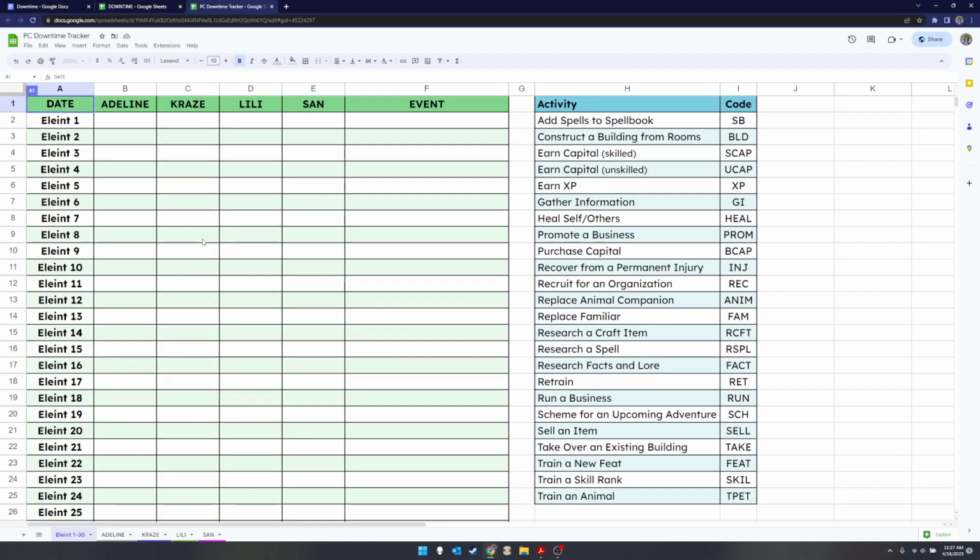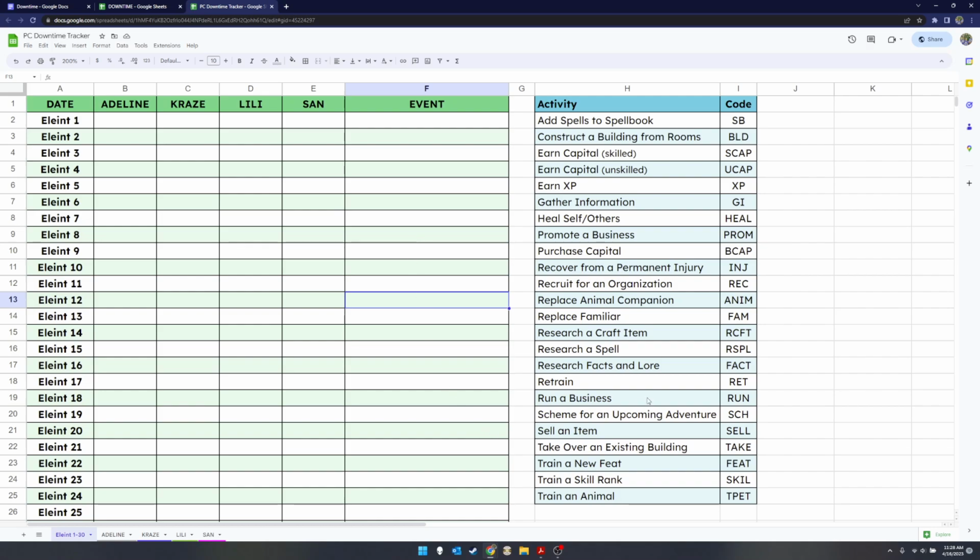I'm giving you guys 30 days of downtime for this first go round. And so all you've got to do is say what you want to do on each day. So Adeline, for instance, is going to spend day 1 earning experience. So she just needs to put XP in there, and so on. Just fill in the blanks with what you want to do each day, and that will expedite us getting through this. I'll fill in the events if they occur and note who they happen to. It's unlikely that there'll be an event more than once a 10-day or maybe twice a 10-day. That's just the way the dice will work out.